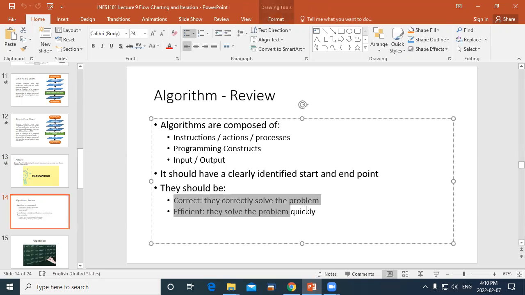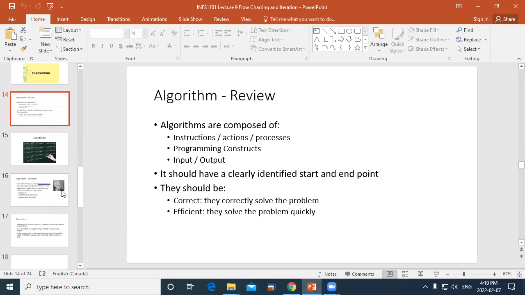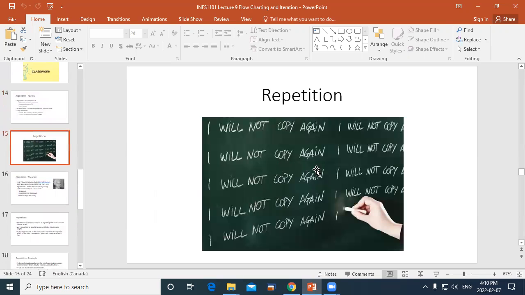As I spent a bit of time talking about in a previous lecture, we don't just want our algorithms to be correct. We want them to be fast and efficient. Here's an example of something that's not fast or efficient. You had a punishment wherein you had to write something like, I will not do this anymore, maybe 100 times.